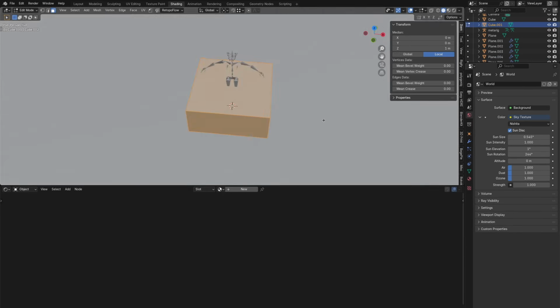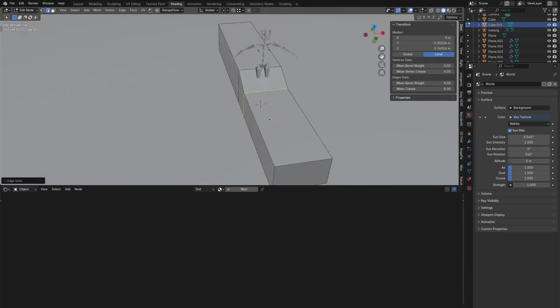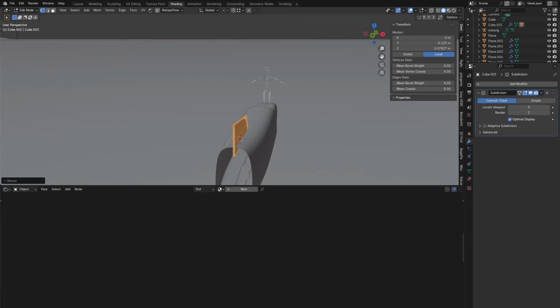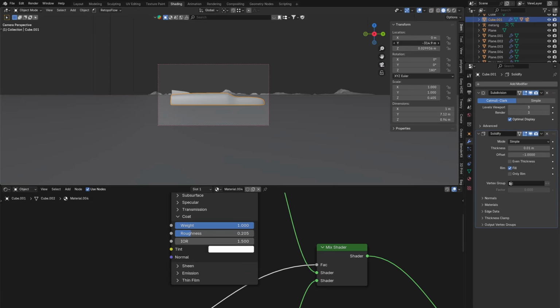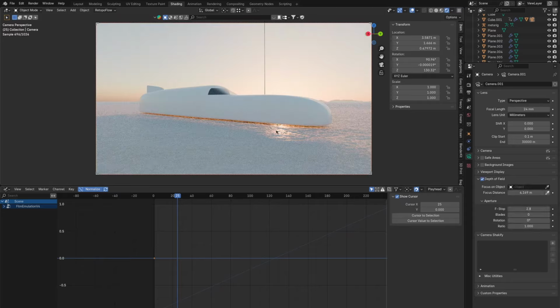After that, I started modeling the streamliner. I'm adding a box and then just adding a subdivision surface and moving it around until I like what I have. I think I redid the car once or twice actually. But with the rough model done, I'm starting to make the animation and searching a camera angle.